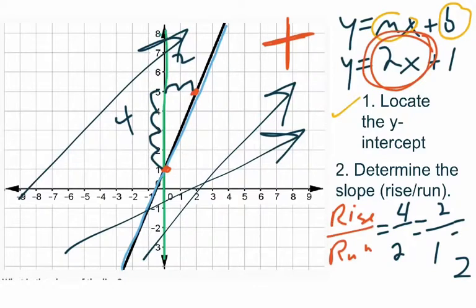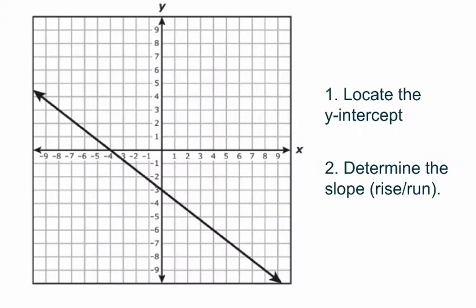Check out this example. We'll do one last one. This line is going up and to the left. Now we're going to write the equation to it, but any line that goes up and to the left is going to be a negative slope. And you'll see that here real quick when we determine the equation for this one. So we're going to write this in the form y equals mx plus b.